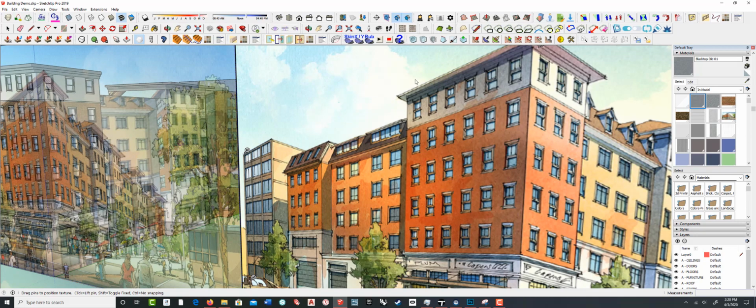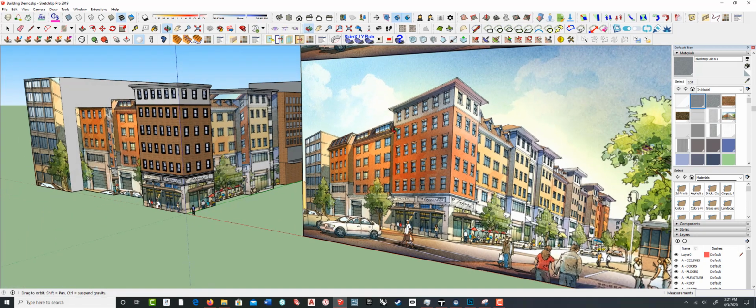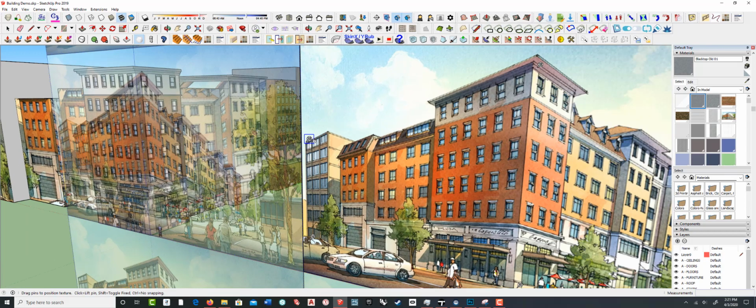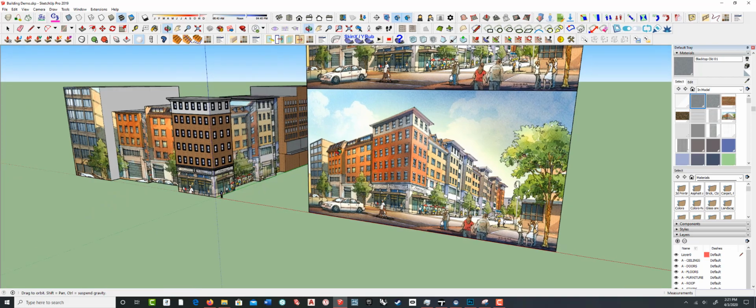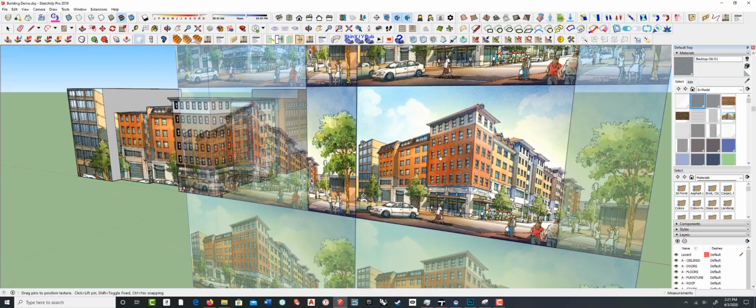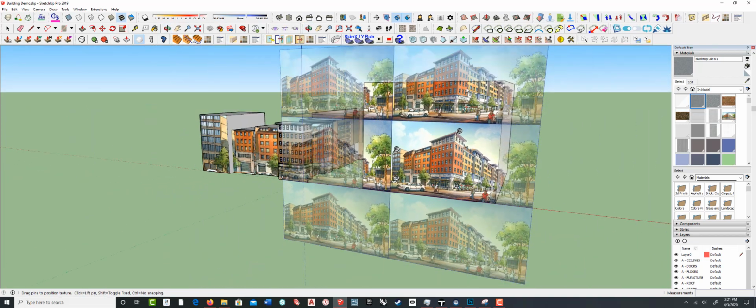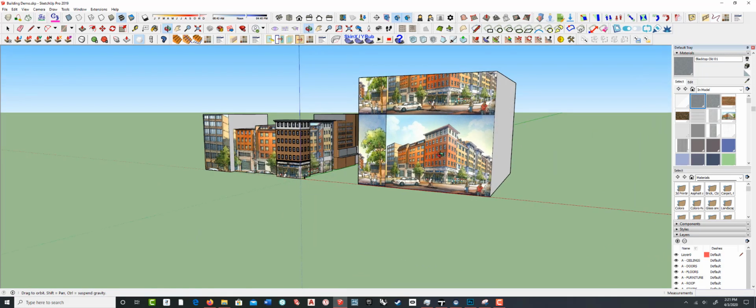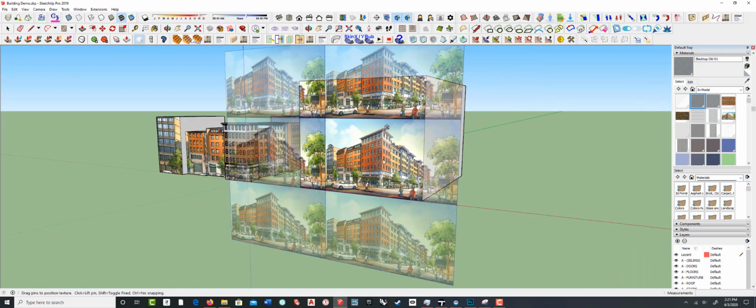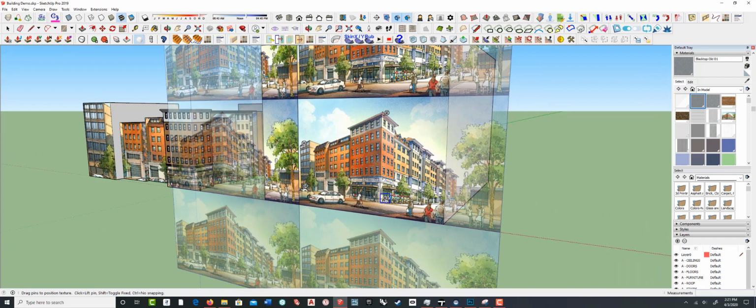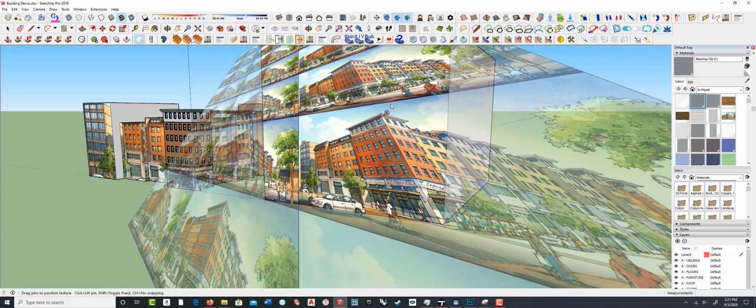Now, I don't know if this line and this line are exactly the same. They don't look like they are to me. It looks like this one's a little higher. So I'm just going to use a guesstimate. You'll see how we can adjust this. And I can still move this over and kind of get it centered. I also don't really know how tall this is. So this is a case where I don't have an adjustment like the PhotoMatch. I just have to pull this out. Let's just start by locking this in.